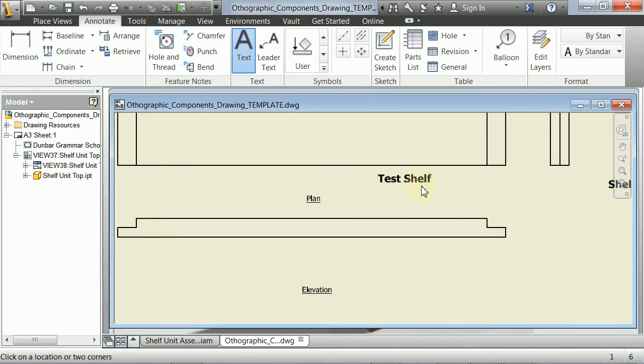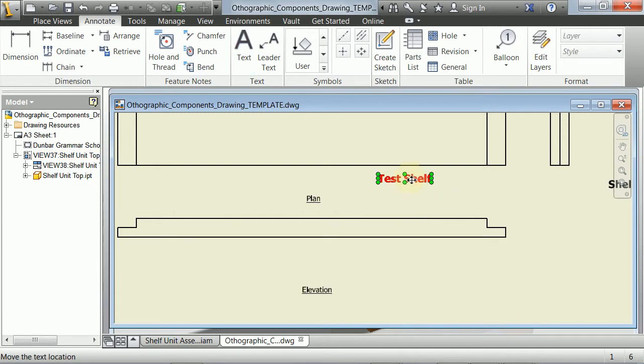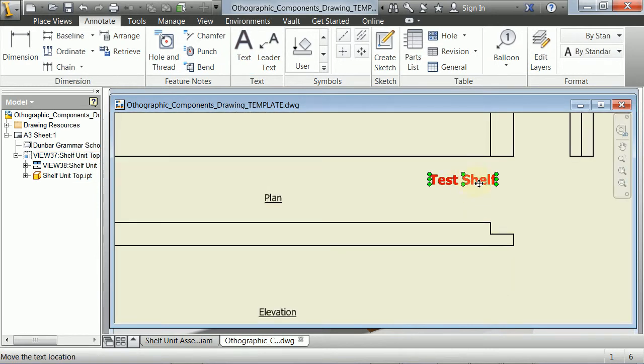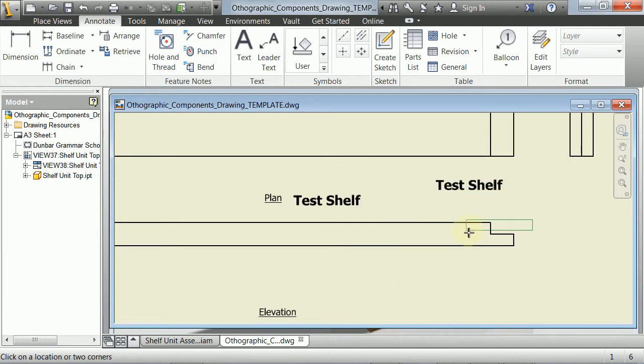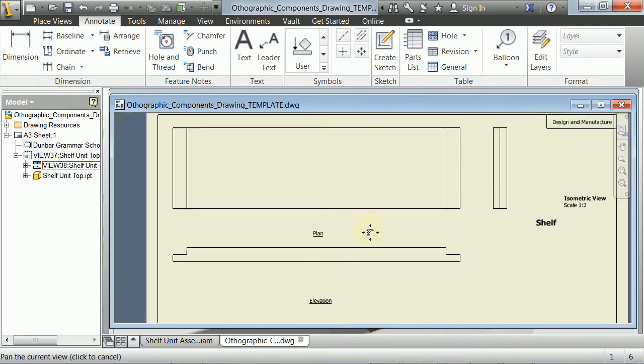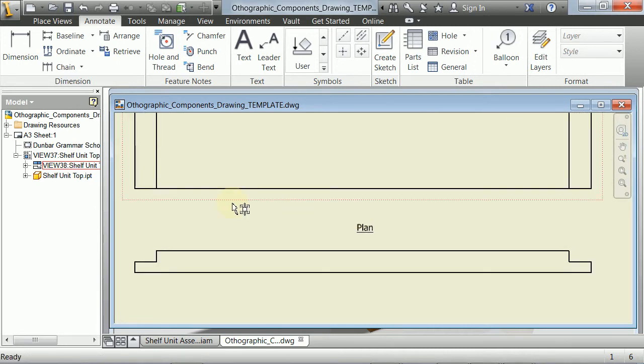Now hit escape to come out of that. Now I've got my new annotation there. Okay, so you can copy these as well. Come out of that. Copy, click on the screen, paste, and then I can duplicate that. So basically you want to get one of these set up to how you like it, and then you can reuse that again. I've got mine already set up, so I'm going to use them.